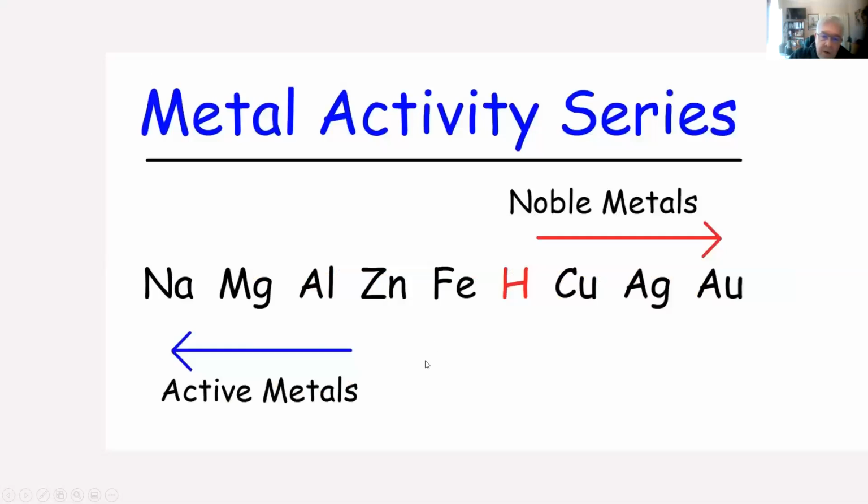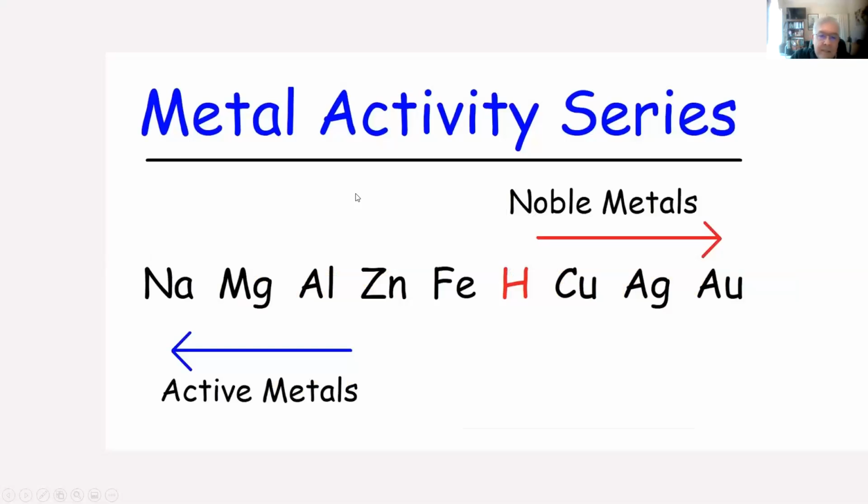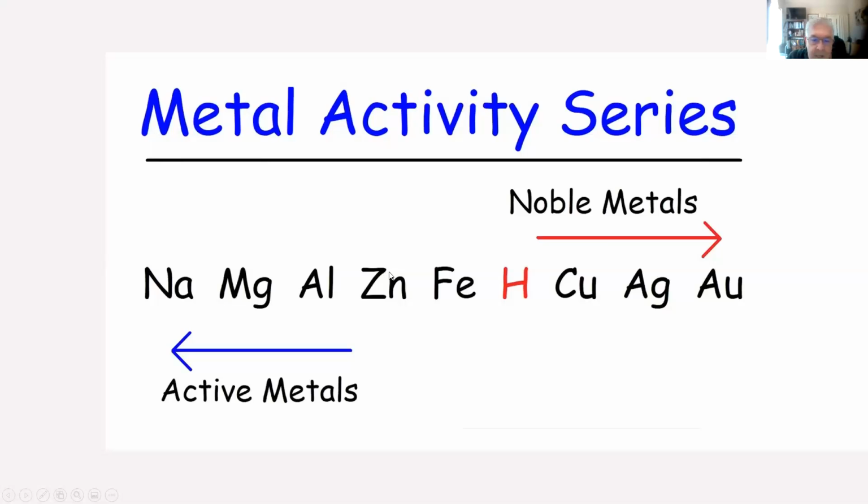It is very important, in order to know when a metal can replace another, to see the activity series. Look, in this case, you have zinc and copper. Can zinc replace copper? Let's go here. Oh, zinc is more active because it's to the right, and copper is to the left. Then it's less reactive. These elements that are after hydrogen are known as noble metals because they almost never react. Gold, silver, and copper.